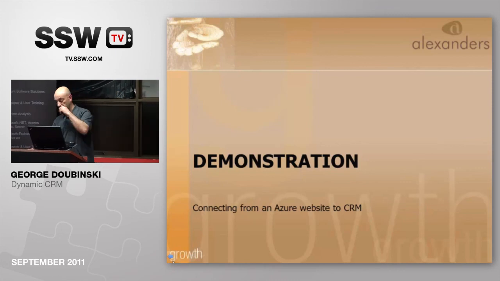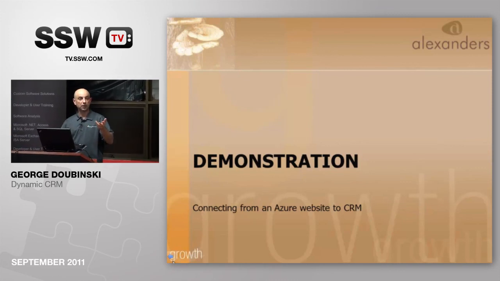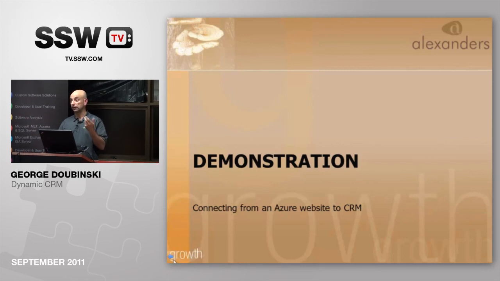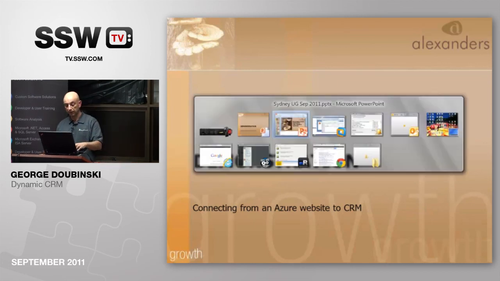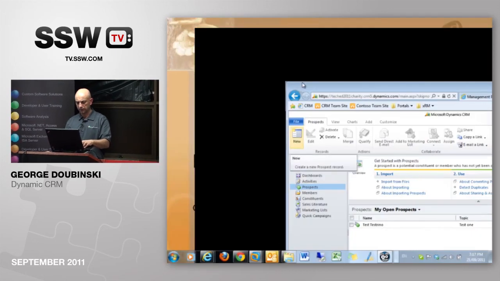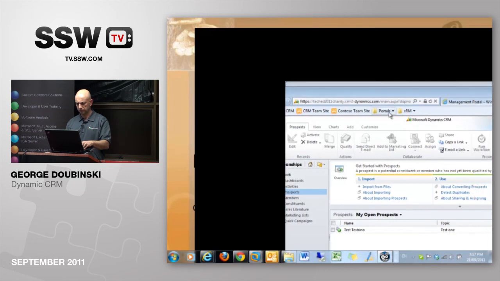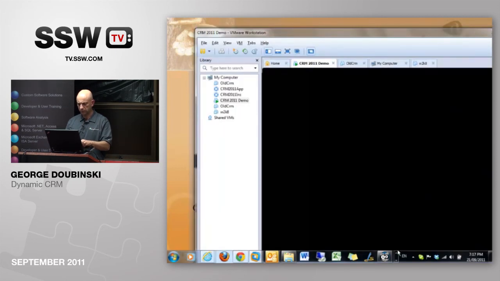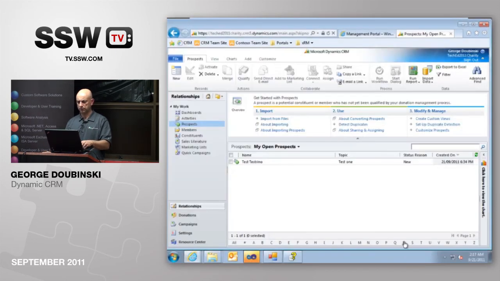So we went on to CRM Online and provisioned a new instance of CRM. We applied for a 30 day trial and provisioned a new instance. And then, hold on, resolution playing up. It's better.